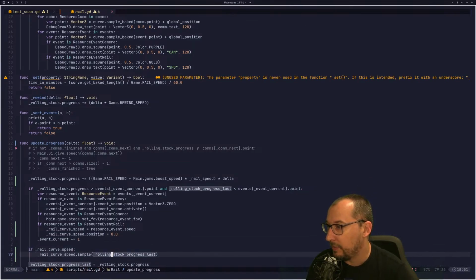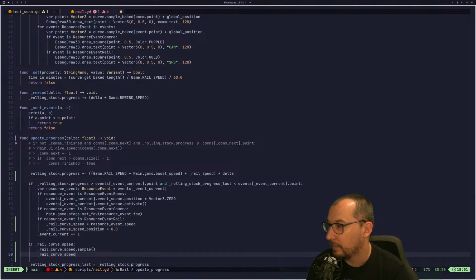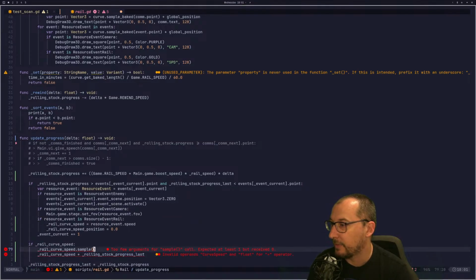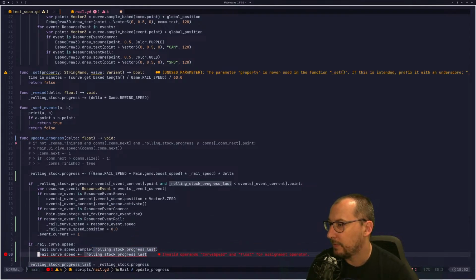And then whenever we do this, we increment it plus progress last. Plus equals. And actually, since we just found it, rail curve speed, progress, position last. Rolling stock. No, it's rail.